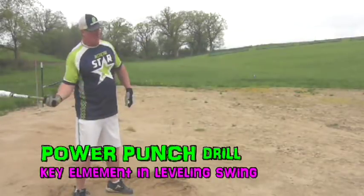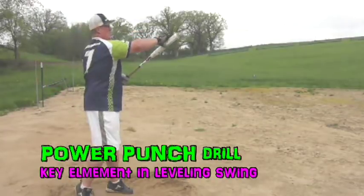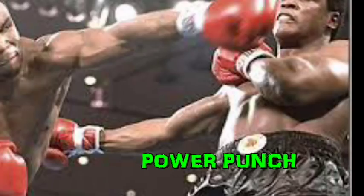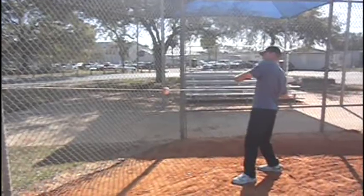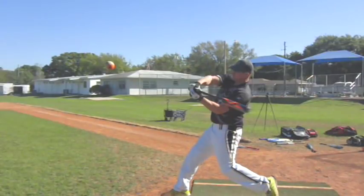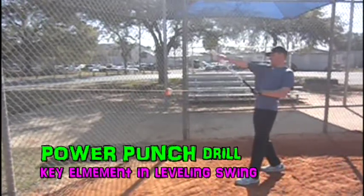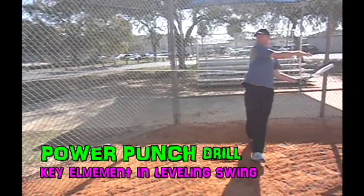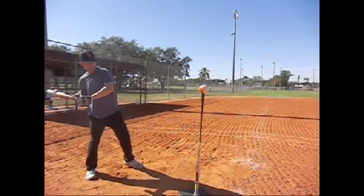Not up, not an uppercut, but palm down like you're punching. A boxer's uppercut is the wrong tendency to think about for the swing. Think more of that bat head punching and driving the ball, getting much more on a level plane. Tyler used the power punch drill — the knob drives down and, like a boxer's power punch, it drives the bat head past. That resonated and made all the difference in the world. It took him from working hard on the other drills, but this made him get a much more level swing, getting the knob level.